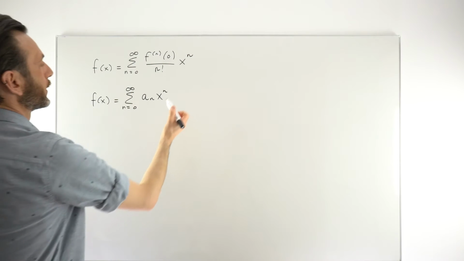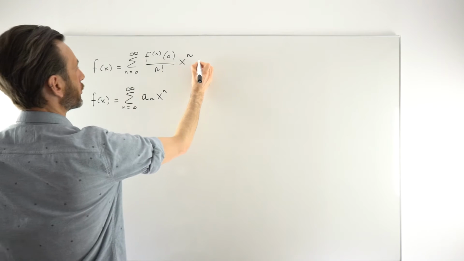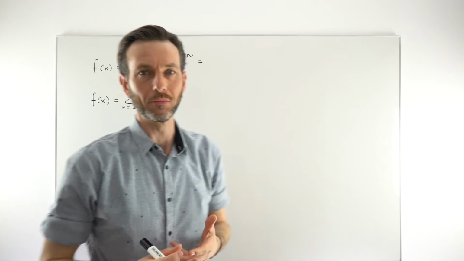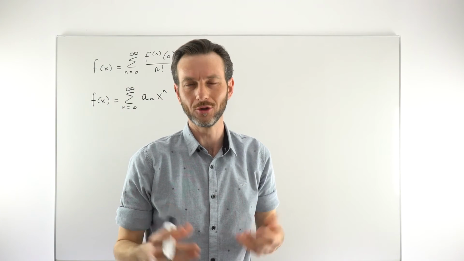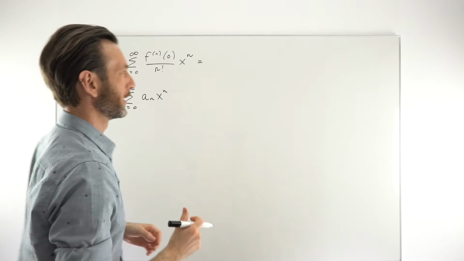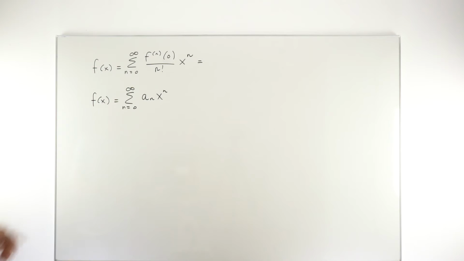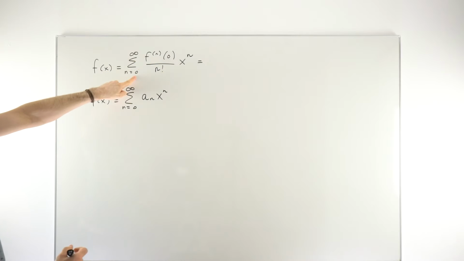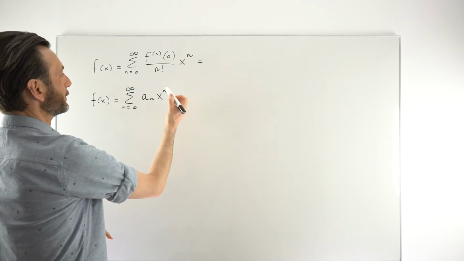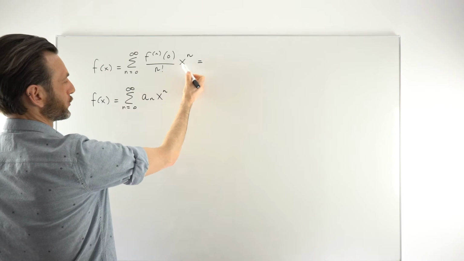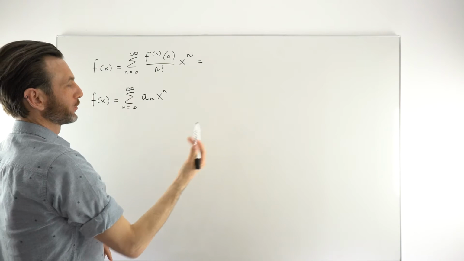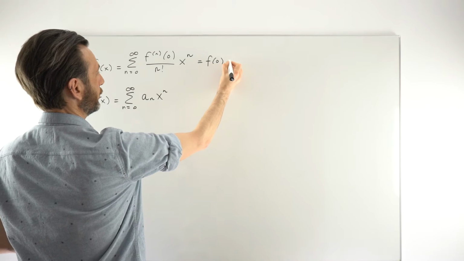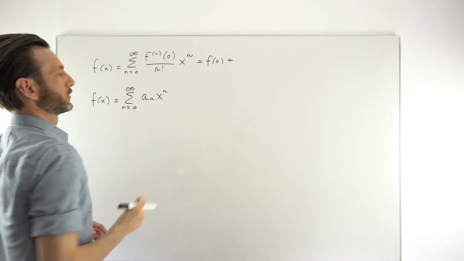If we start to expand out some of these terms, the first term would be where n is 0, so we're taking the 0th derivative. The 0th derivative sounds really strange, but it's just the original function f of x, because when n is 1, that's the first derivative, so the 0th must just be the original function. So when n equals 0, the x to the n becomes just 1, and 0 factorial is also just 1. So the very first term just becomes f of 0. That's always going to be the case: you get this constant term in front.